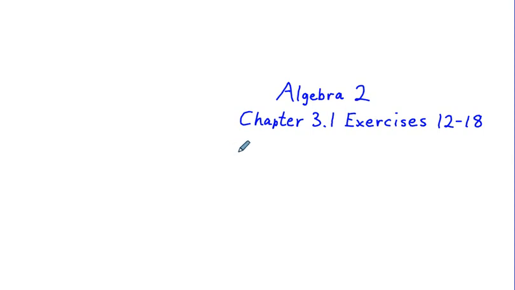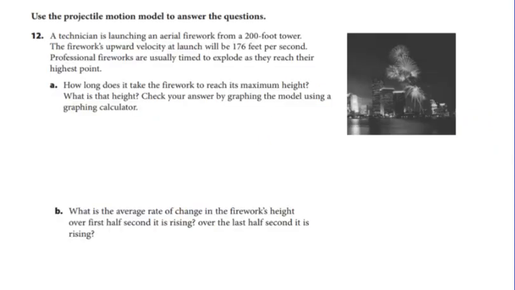Algebra 2, Chapter 3.1, exercises 12 through 18. This section has to do with vertex form of quadratic functions, and specifically completing the square. And we're going to have problems in this real-world section of projectile motion, which you will get to in physics. But projectile motion formulas are as follows.